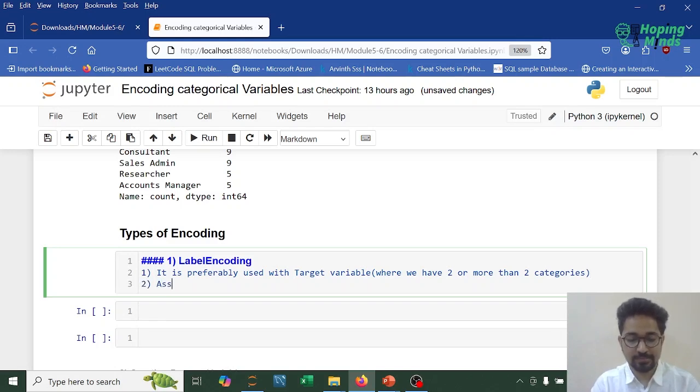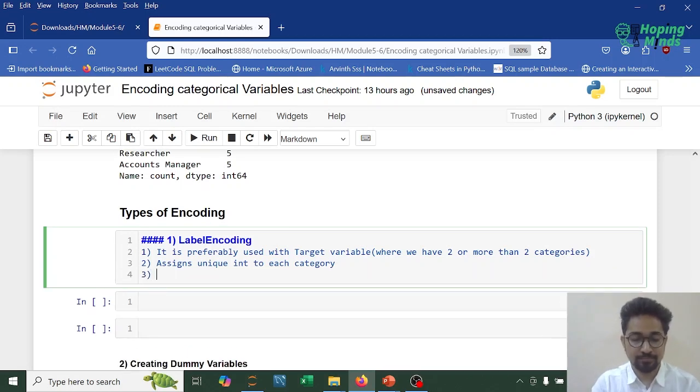What it does is assign a unique integer to each category. It is typically used with nominal data. Now, when is label encoding meant to be used?